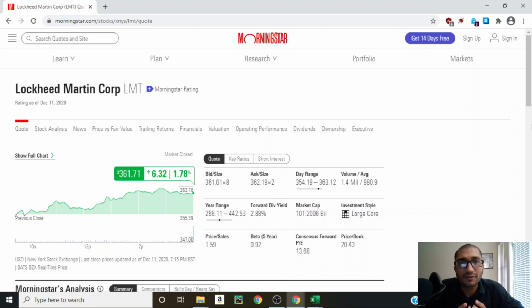So after looking at all this information, we can see that Lockheed Martin is fundamentally sound. However, it has a higher leverage and debt-to-equity ratio than its competitors. Given that the current stock price is about 1.55 times higher than the intrinsic value, it does appear to lack the margin of safety that I would like with any investment. At the same time, Lockheed's stock price may go to $500 or $600 per share in the next year or two, but it lacks the margin of safety and the return that I would want on my investment.